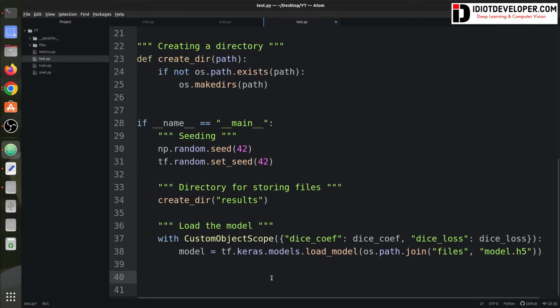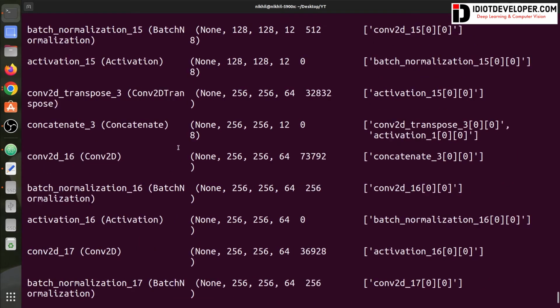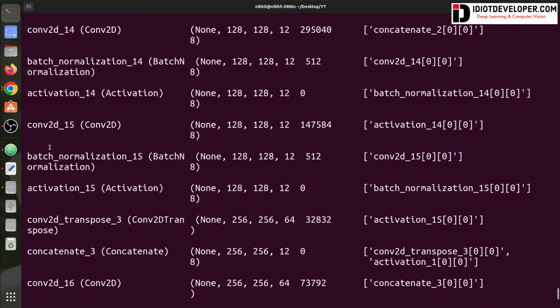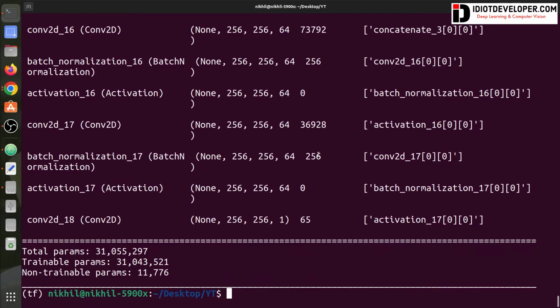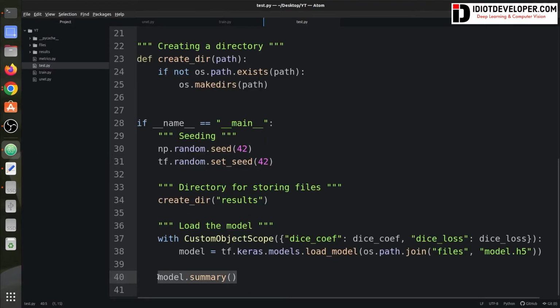So we're going to simply say model.summary just to check whether this is working or not. Let's wait. Okay, so you can see the model summary which has names, layers, connections, everything. So this means that we are working fine till now. There's no error. Let's remove this.